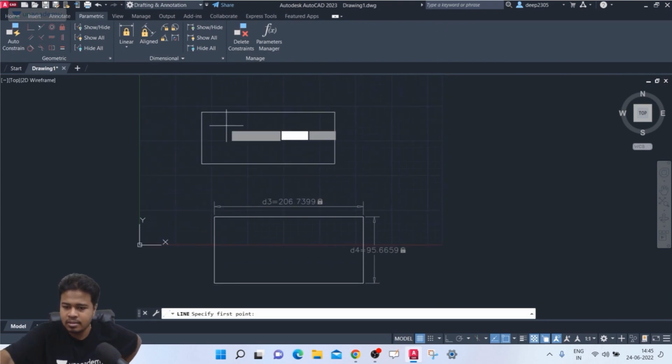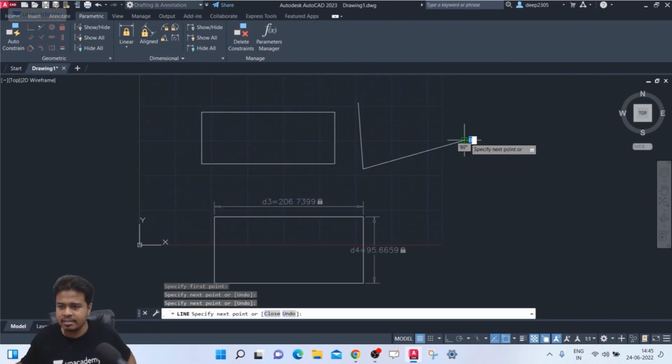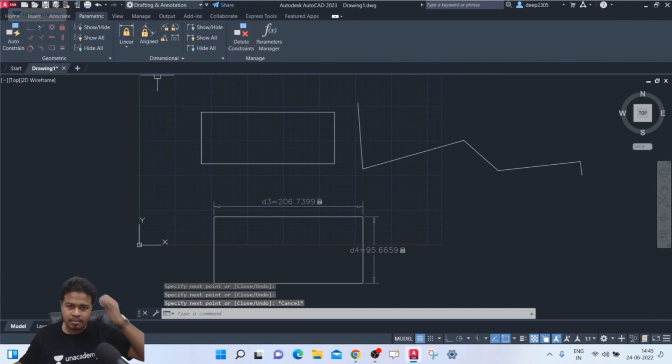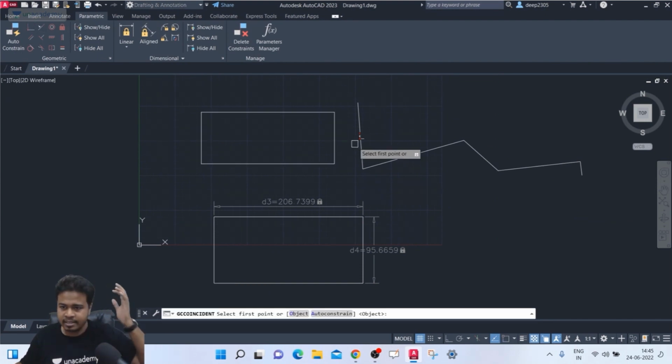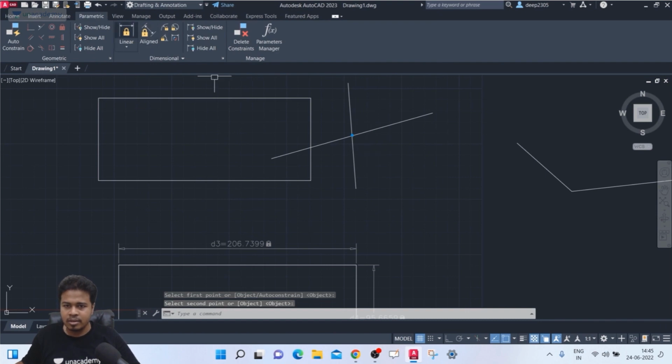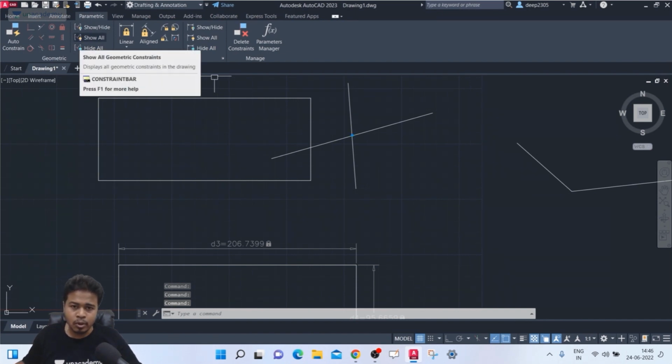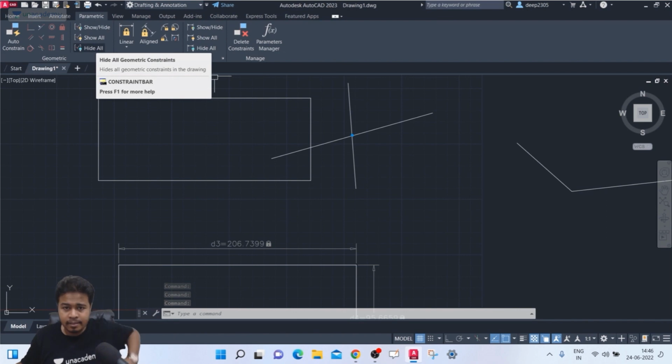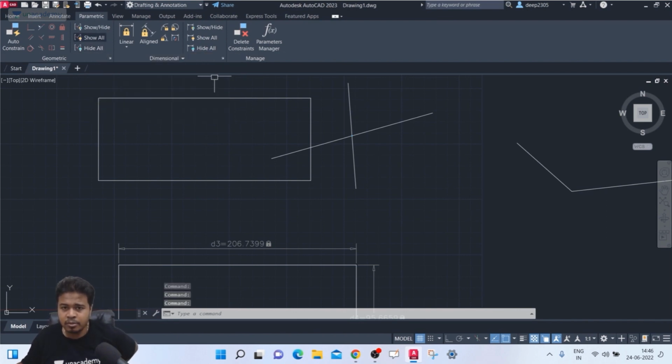Suppose some constraint is there. Suppose I want to make it coincident, this and this. So you can hide as well. This one, show all, hide all. Geometric constraint. To show all or hide all the geometric constraints, you have to do this.